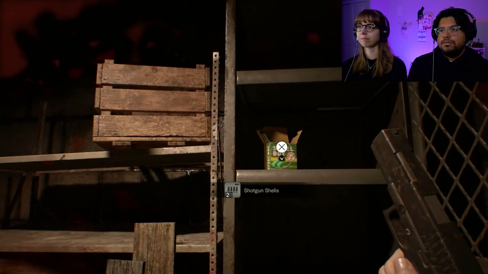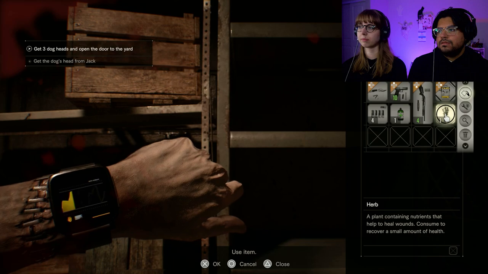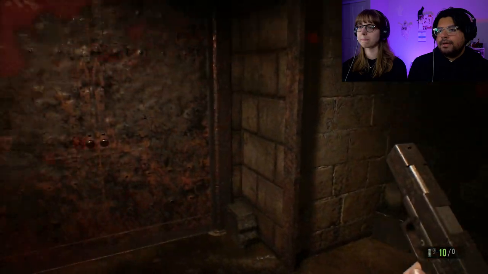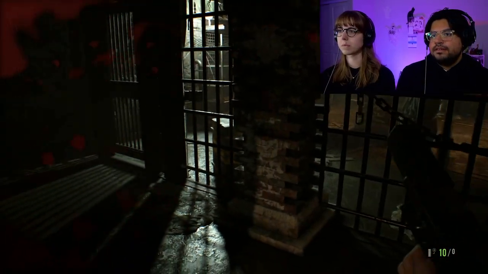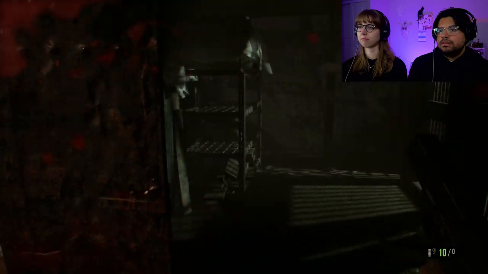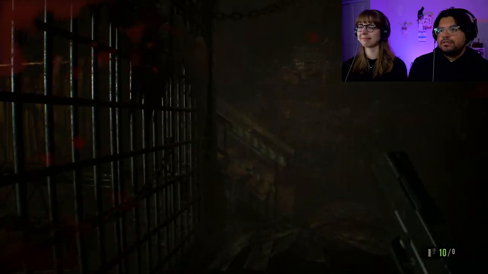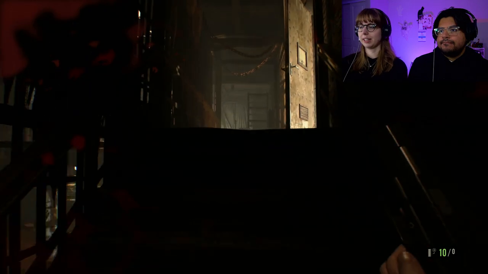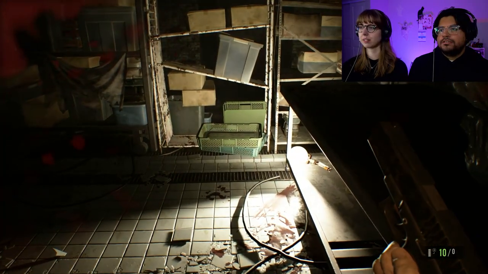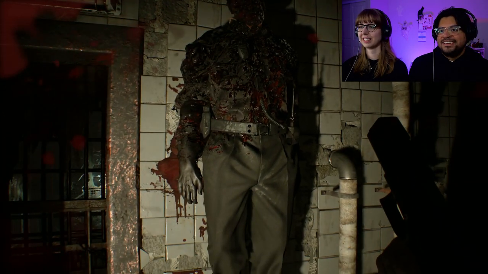Take that. Take that as well. Let's do... Alright, we're looking a bit better now. This is like a torture room, man. Yeah. This is the other side, where we just saw him. Poor deputy. No kidding. Yeah.